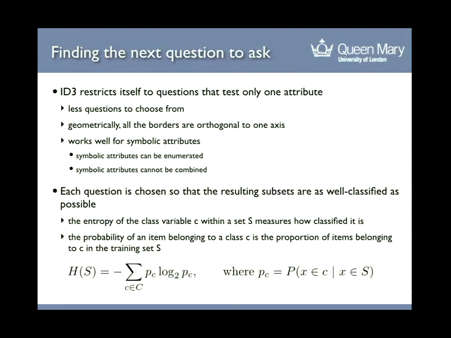So it's very simple. You've got 10 examples, and 9 belong to one class, 1 belongs to the other class. The probability of getting the first class is 90%, 0.9. The probability of getting the other one is 0.1. And so these numbers come out pretty easily. You just count. We're just counting training examples, counting how many belong to one class, how many belong to another class, for each of the possible classes. And then you're summing up these p log p's. Does that make sense?